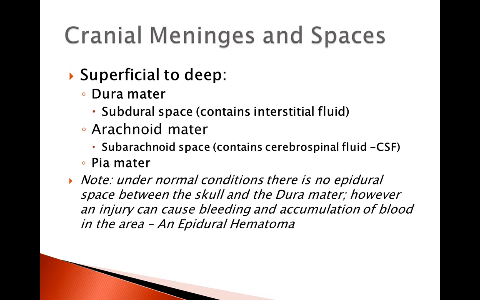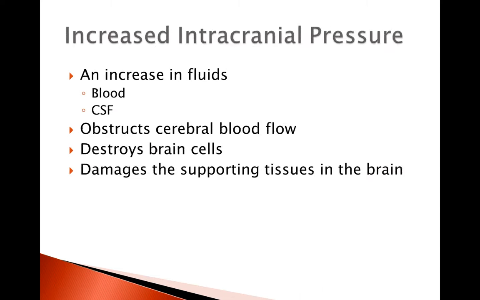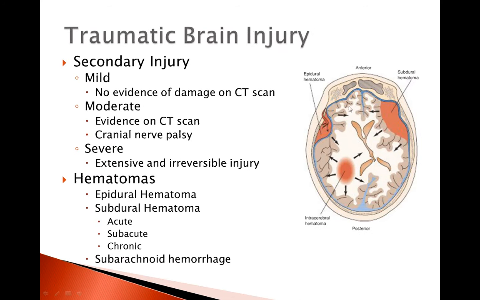They can be within the brain itself. So these are your hematomas. It can be within the brain itself, or it can be between the brain and the skull, and that's your epidural. That's the space that normally doesn't exist. So subdurals are between the meninges, intracerebrals are within the brain tissue itself, and epidural is between the skull and the dura mater. Okay?